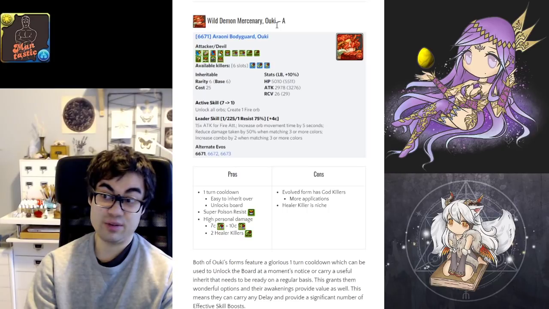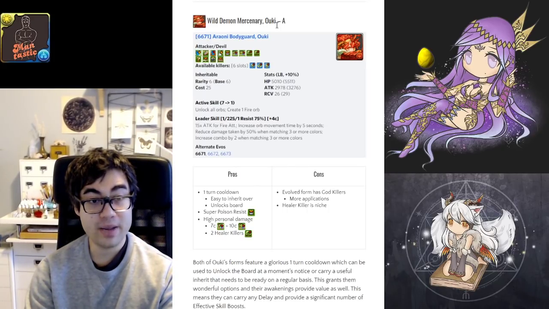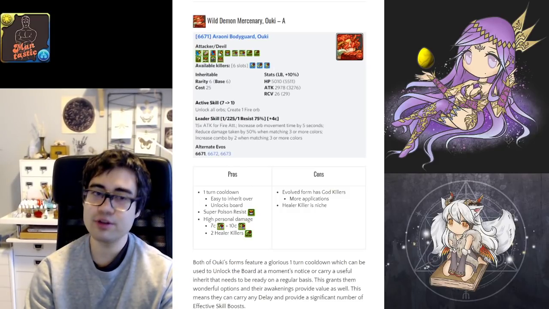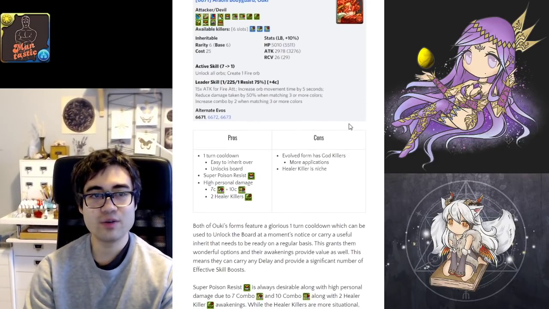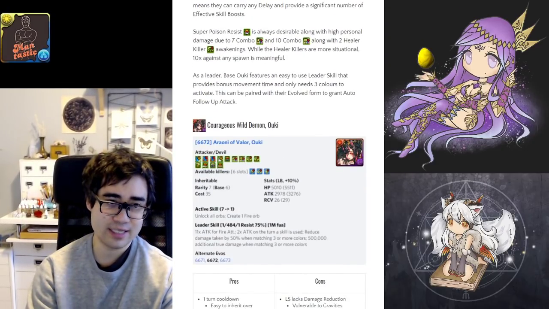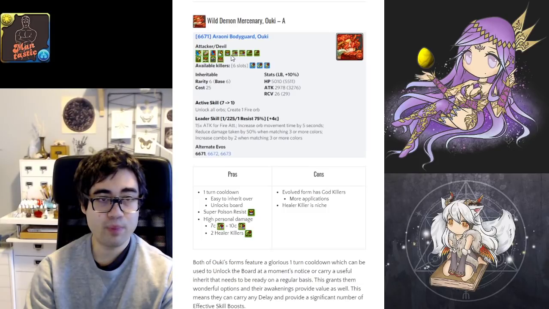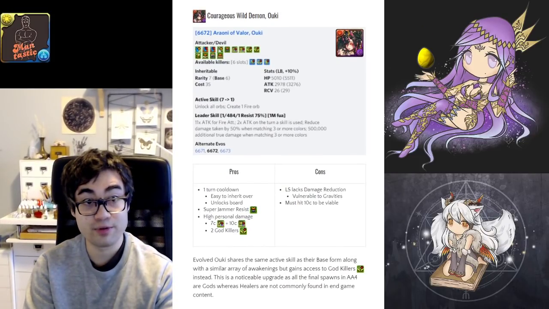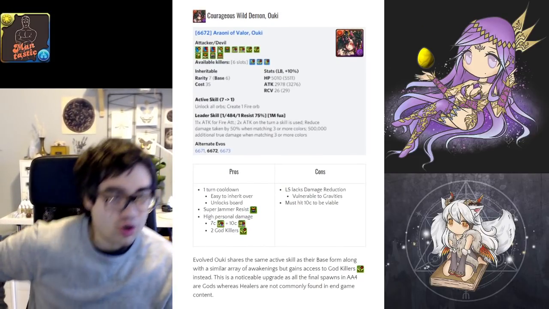For Uiki, whose name I may have mispronounced, in their base form, they have double healer killers, and I feel like it's just better to look at their evolved form because we have a very similar template, but you have god killers instead. So you trade a super poison resist for a super jam resist, so a little downgrade, but you have much more applicable killers, which I think is worth pursuing. And they are definitely a strong sub.